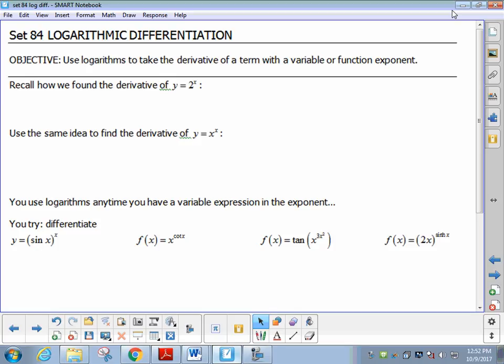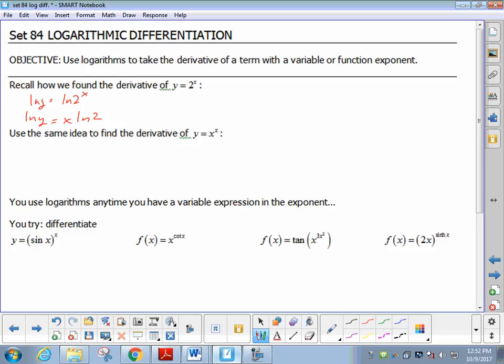Some of it is really intuitive. When we covered the derivative of exponentials, like 2 to the x, we went at it a certain way. Do you remember what it was before we just memorized? You took the natural log of both sides. What good does that do you? That allows you to use the log rules of bringing the x down out of the exponent. That really is the problem. When you have a variable in the exponent, that's a problem. You deal with it almost always by logs, and it is often a problem that you encounter.